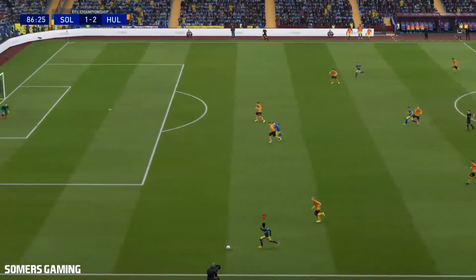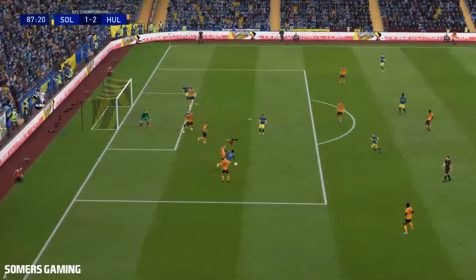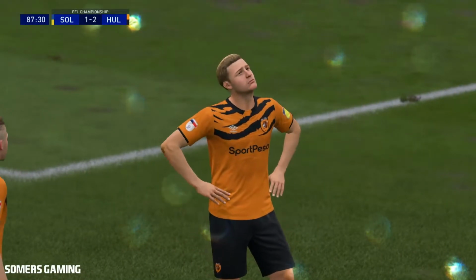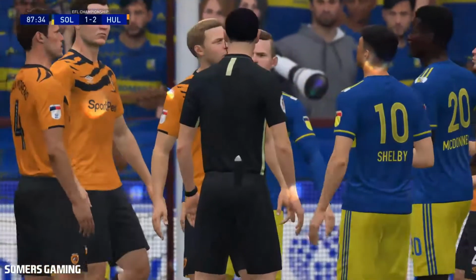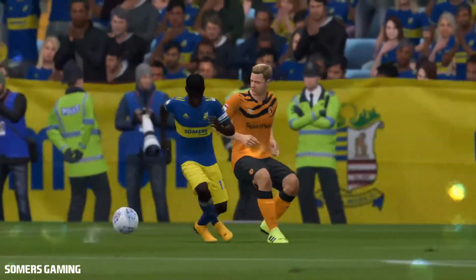Morris away down the left hand side, comes inside, has the beating of the two defenders, and it's a penalty. He's absolutely won us a penalty here. What's the referee going to do with him? Is it just a booking? He hasn't even booked him.